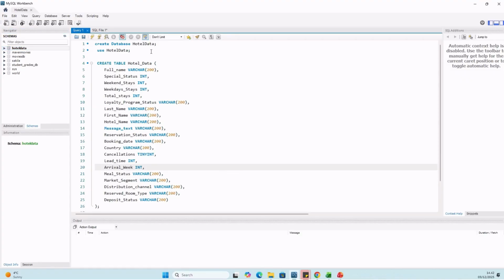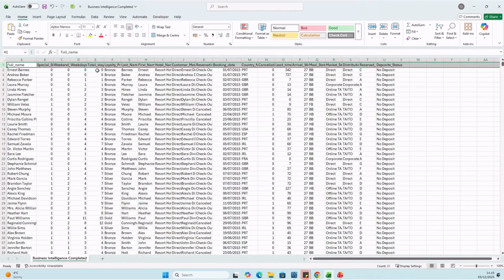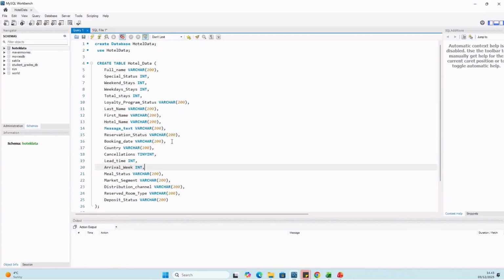First of all, this is the table you've created in SQL. How did we create this? As I said, it is just the column names, so that they match up when the data is loaded into SQL. But you also need to define the data type. So in SQL, go ahead and create a table.